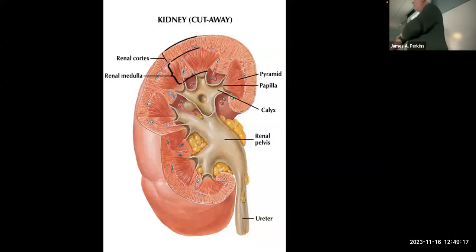Question? I feel like we always see the pyramids illustrated cut on the frontal plane. Are they pyramid shaped all the way around? I think they're kind of cone shaped all the way around. So regardless of whether you cut them in this frontal plane or in more of a sagittal plane, I think they're always going to appear triangular, because it's basically a complete cone. So no matter which way you slice it.